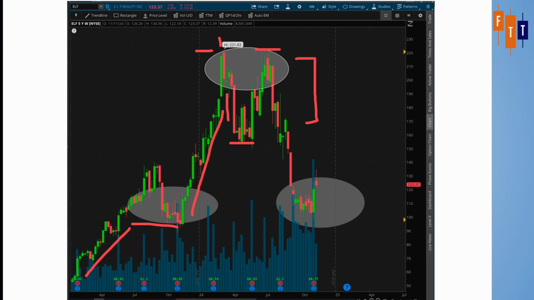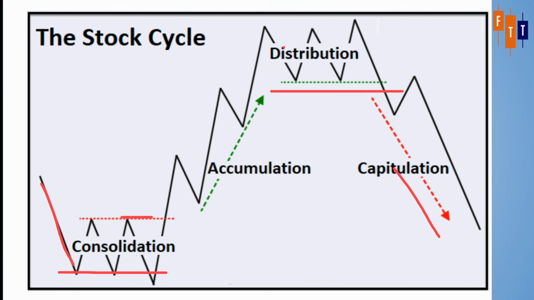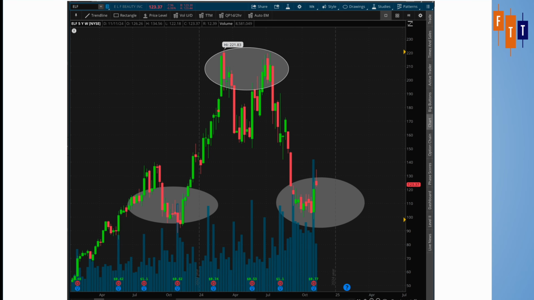You can call this a double top. Essentially, right up in this area, buyers still were not willing to pay more than 220. The last buyer bought, and the market moved down to facilitate trade as the sellers took over control. And it came right back down into this area, and we start to see it consolidate again. This sort of movement is very clear on this chart. Now the participants are consolidating, and they're attempting to establish fair value to see if this is going to go up or if this is going to go back down.